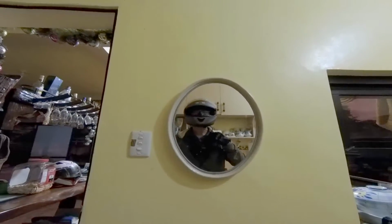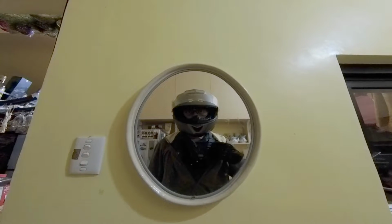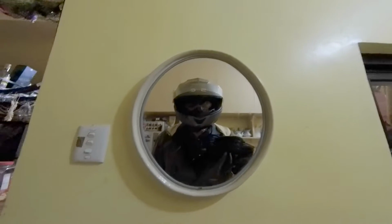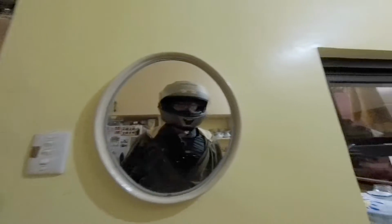Okay, my microphone is all good. This is my setup. My stupid SJCAM. A GoPro will be better. I can put the GoPro here with its better microphone. Fuck this.